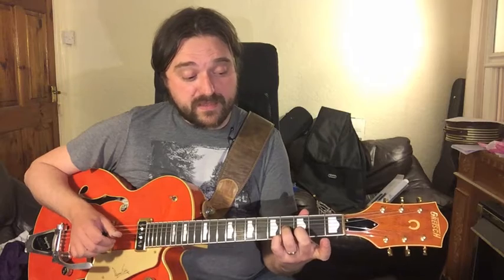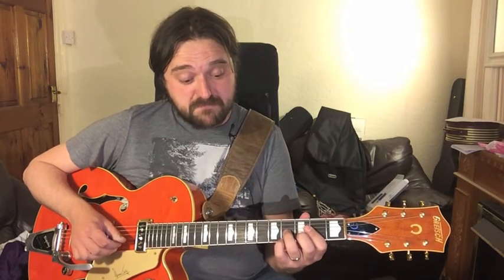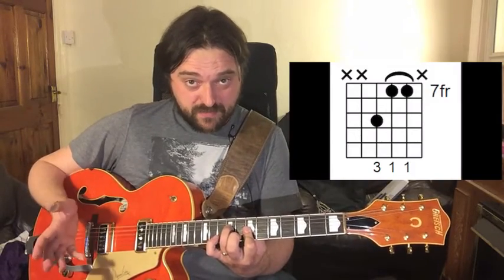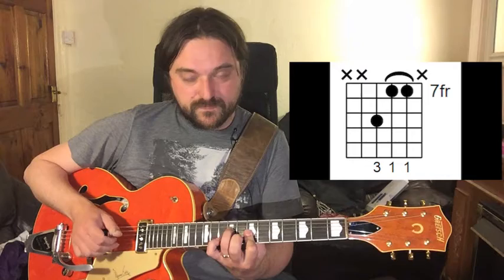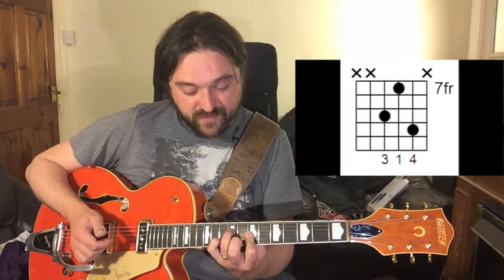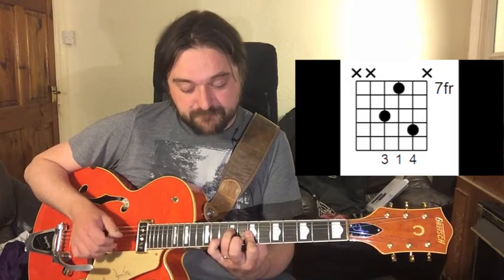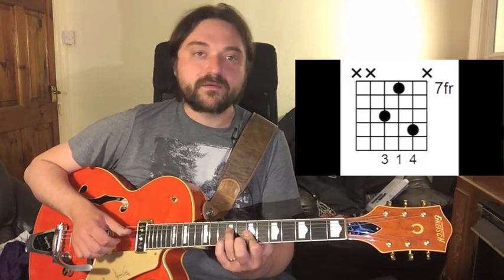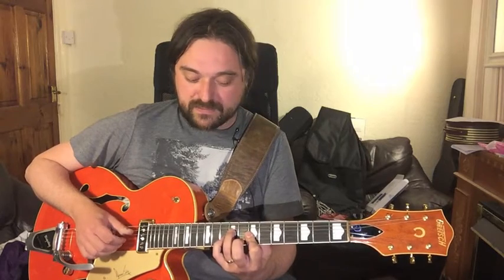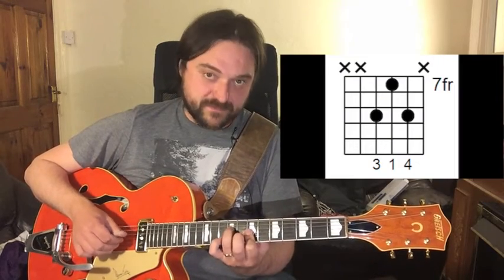Alright, and another way of doing it is in 7th position. Again, E minor triad, minor 7 of the chord played with pinky, and the same thing, shifting from 10th fret to 9th fret.